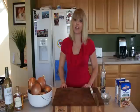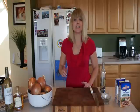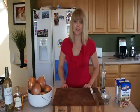Kitchen and show you that you don't need to be a professional chef to cook or think like one. And today we're making homemade French onion soup. I love French onion soup. If it's on the menu for an appetizer, I order it almost 100% of the time. And I love making it during the colder months of the year.